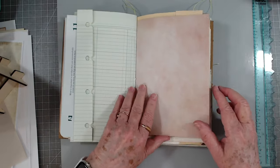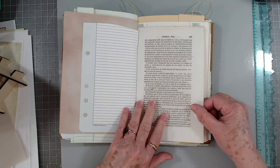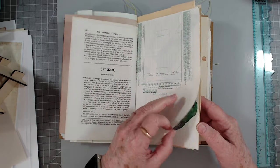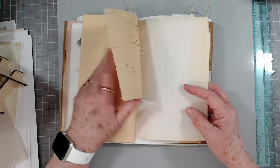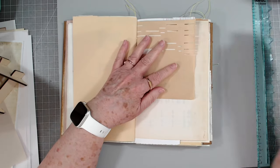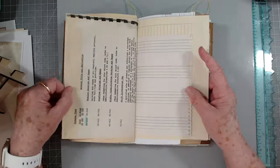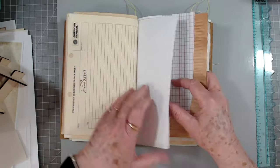Now, some of these I may have needed to put some reinforcements on, but I didn't. This one is pretty strong. I don't think I'll need anything on that. But if you have already stitched it in and you find a page that's kind of weak, like this page is kind of weak, I just got through tearing that, just put a little piece of washi tape down through there, or put something else on it, a piece of fabric or something.